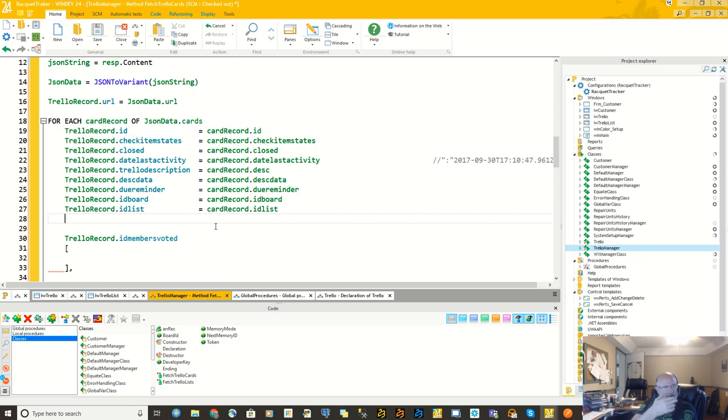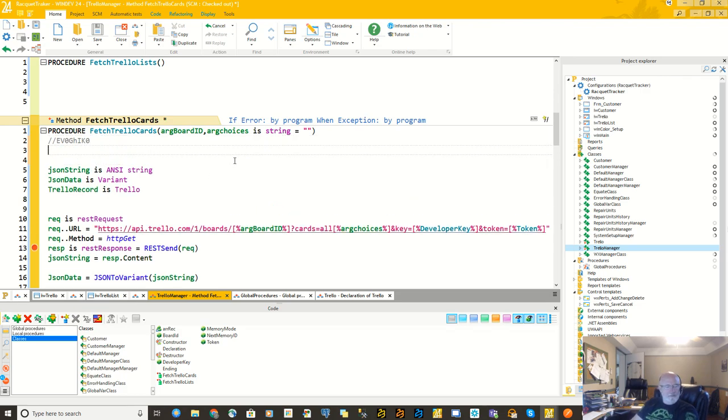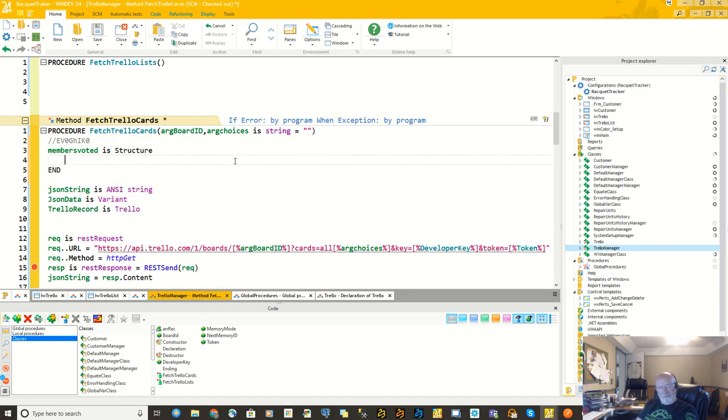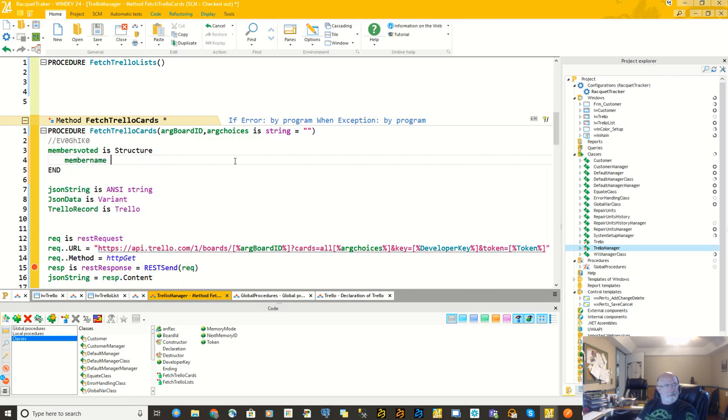So now we've got the Trello record ID members voted. Okay. This becomes a little bit different in how to deal with this. And the way I do it is I come up here and I create a little structure. So members voted is structure. I have no idea what it is, so we're going to put in member name is string.